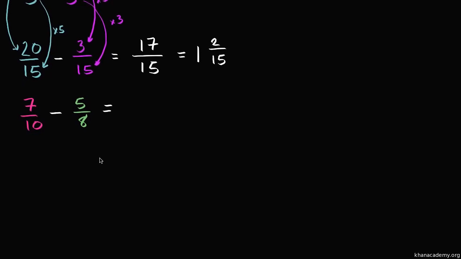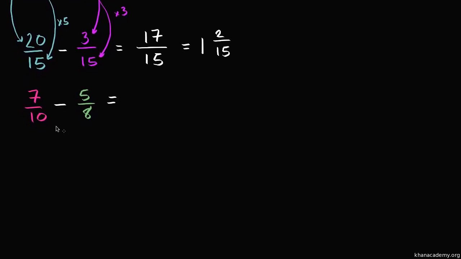And so what's a common multiple of 10 and 8? And ideally the least common multiple. It doesn't have to be, but it keeps things a little bit simpler. Well, let's start with the larger of the two numbers and then keep finding its multiples and find one that is perfectly divisible by the other one, by 8. So 10 isn't perfectly divisible by 8, 20 isn't, 30 isn't, 40 is. 40 is a multiple of 10 and it's a multiple of 8. In fact, it's the least common multiple of 10 and 8. So we can rewrite both of these fractions as something over 40.